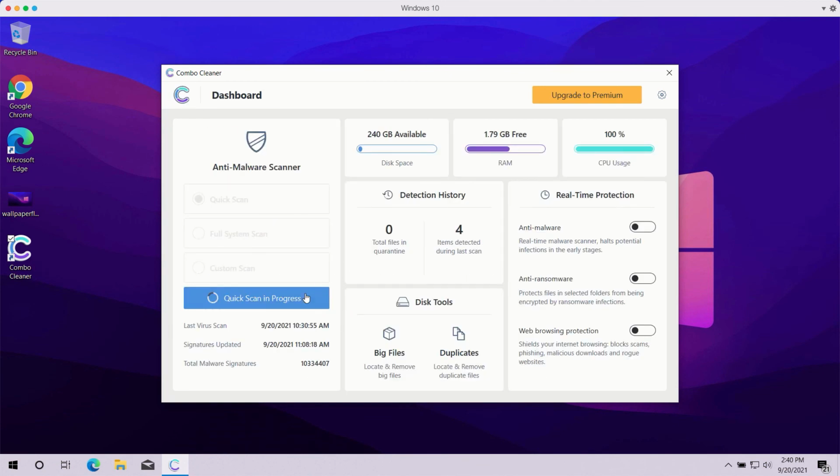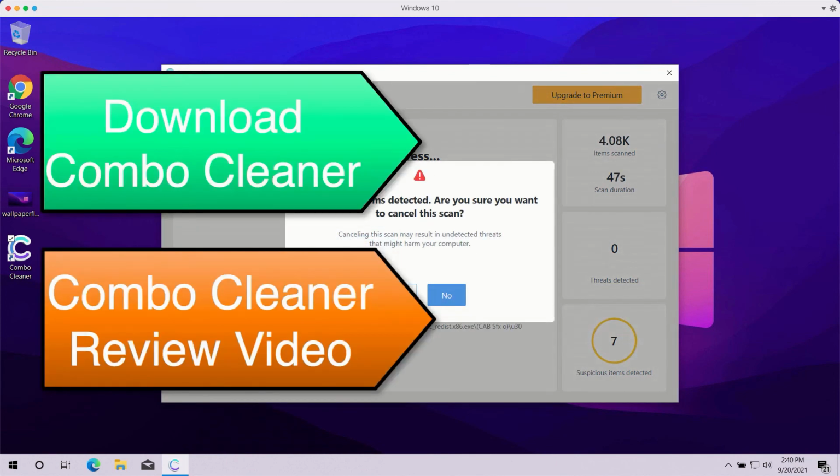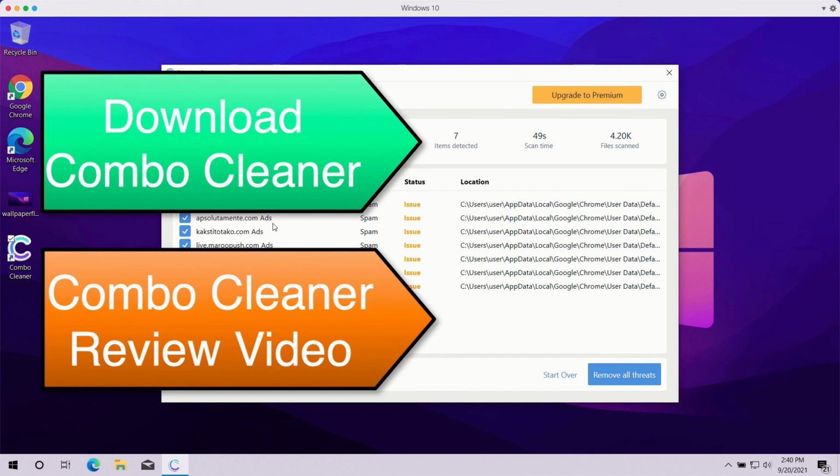So at the end of scanning, the program will give you the summary of all threats that were found during the scan, and you'll be able to know their exact location on your computer, so you may remove each specific threat manually, one threat at a time, or you may consider upgrading to the premium version to remove all such threats automatically.